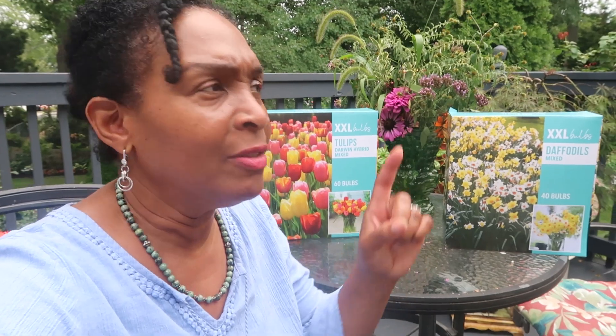In that bed with the roses, the daffodils would look really pretty. I may go back to Costco and get some of their specialty tulips — the Angelica tulips that look like peonies. I like those; they're really full with a lot of petals. If they still have them, I'll add them to that border with the roses. Those tulips come up a little later, whereas the tulips I have in the ground from last year I know will come back. It will still look pretty with the roses — just going to be fantastic.